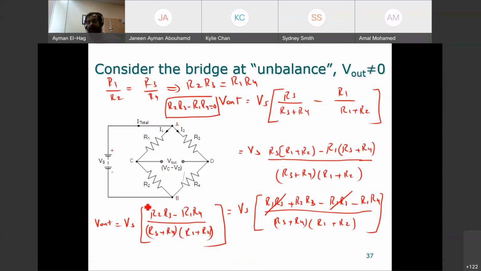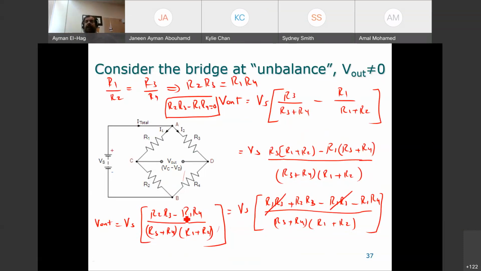So this is the general formula. If R1 over R2 equals R3 over R4, then this whole term becomes equal to 0, and this is the balance condition. If it is not, then this will not be equal to 0. And if you are interested in finding the voltage between points C and D, and your bridge is not balanced, this is the formula that you need to use. Okay, so this is very important to understand, so that you will be able to understand your coming experiment, where I think you will use a photoresistor, a resistance whose value will be changing with light. How can you use this formula?